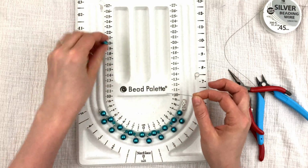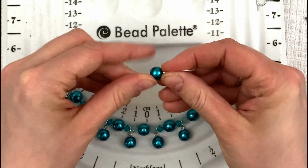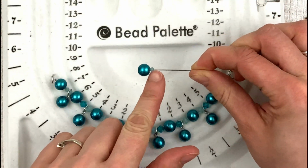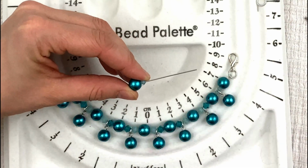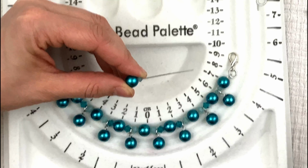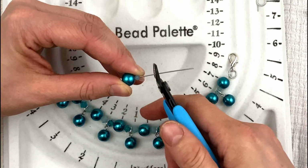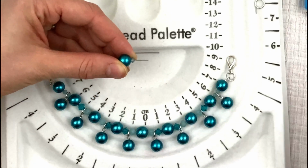All we're going to do is take our round bead, and I'm going to put my round bead on. I'm going to take my Bicone bead and put it on. So I've put them on, and we're going to make 1 loop. And you can do this with 2 beads on. You can do it with 3 beads on, 4 beads on, depending on how long your wire is. Super simple. We're going to cut the excess wire off. Make a medium-sized loop. Not too small, not too big. I'm going to cut the excess off.